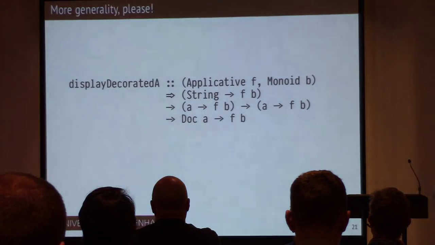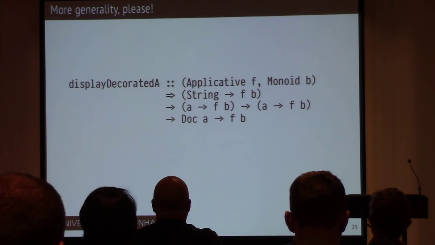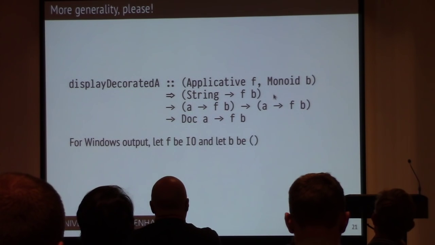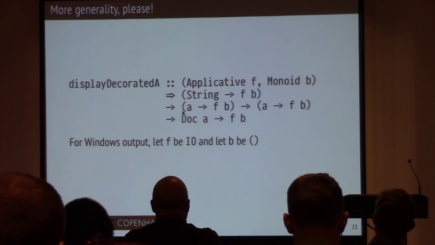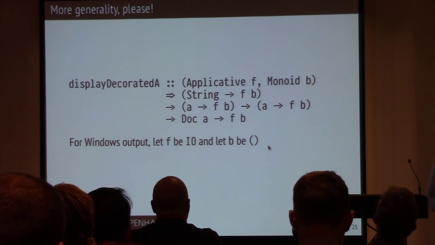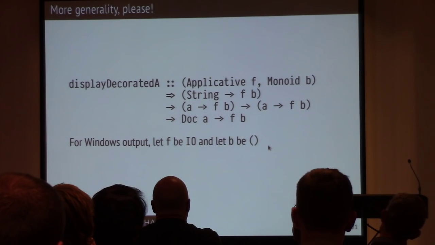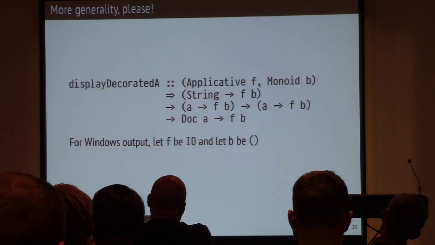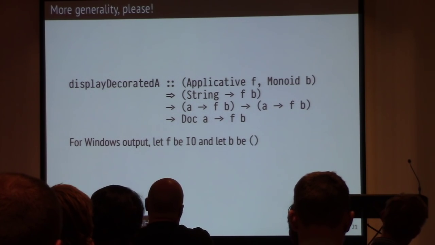So the way we do that is we then have a slightly more general display, which takes a means of displaying a particular sort of ground string from the document. Then it takes, for a given annotation, what to do when that annotation begins and what to do when the annotation ends. And then it takes a document, and then it's returning f of b. So for doing output on Windows at the console, we let f be IO and let b be unit. And so we're not really caring about the monoid side, but if we're wanting to accumulate an output string, then that's useful. This isn't enough to implement everything. If source span information was added to the start and end effects, then it would be general enough to express all of the signaling of annotations.